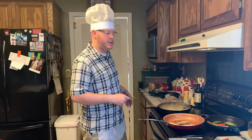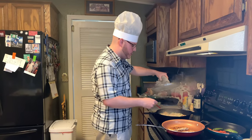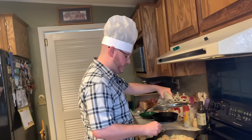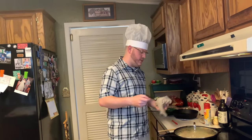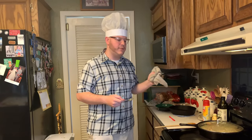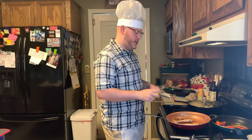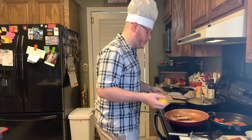Alrighty, so our next step to complete the rice is we're going to turn off our burner right there, and we're going to go ahead and add in a tablespoon of cilantro, just nice, and get it around the pan like that. I'm not going to go with the full tablespoon, that looks like it is plenty right there, and we're just going to leave that to rest for a few minutes on a little cooler warmer, just like that. And after a few minutes, it should be ready, and the mahi mahi will be finishing up, and the sauteed vegetables are almost done. All right, so our last step in preparation for the mahi mahi before we plate it is going to be putting some lemon zest on there with some fresh lemon.